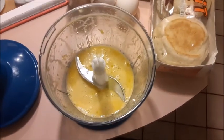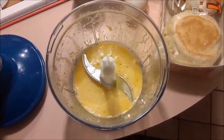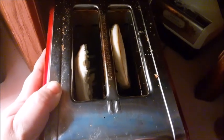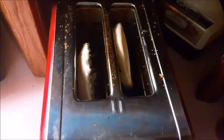Normally, honestly, I could probably put it on the stove and do it, but I like controlling it in smaller intervals this way. Right, we have got our melted butter. We are slowly going to be adding it to our egg mixture until it makes a nice creamy sauce. Now we only have a few more steps before our dinner, or in this case I'm having breakfast for dinner, is ready.